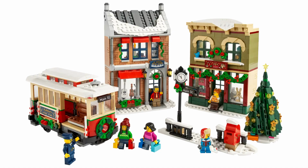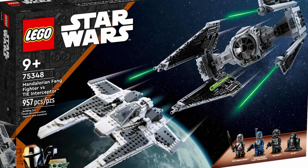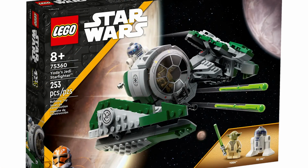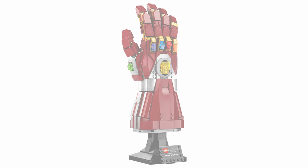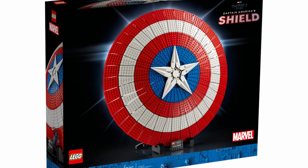All my Lego Winter Village fans, the Holiday Main Street is retiring, which is a great Lego Icons set. I think it's one of the best holiday Lego sets that they've released, and for $100, you can't beat it. But once again, I want to reiterate, go and get these sets that you want now rather than waiting for a potential sale that might not happen, because you don't want to run into the risk of not being able to get the set or sets that you want.